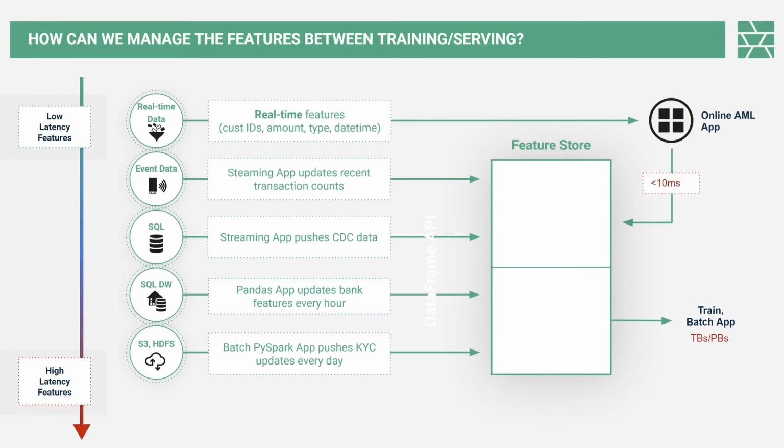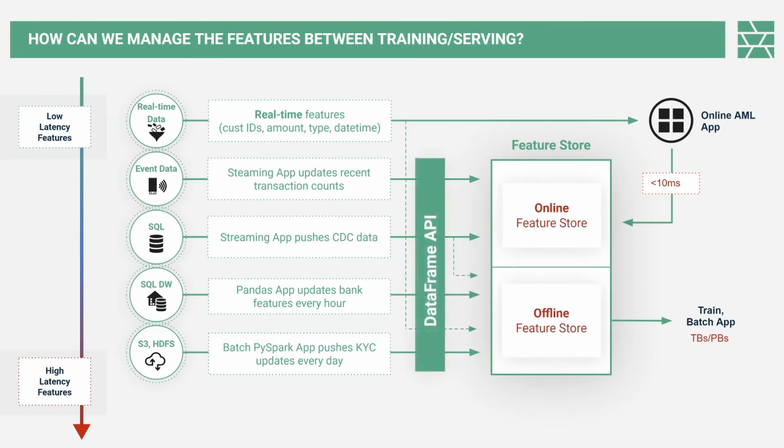So the problem here is that the online application needs very low latency access, and the training data might need terabytes, tens of terabytes of data. So there's no single database that provides those capabilities. And like all feature stores that are out there today, we have two databases, one for the low latency access, and we use MySQL Cluster for this. And MySQL Cluster is an in-memory database based on the NDB engine, so it's not InnoDB. And then we have Hive as the offline feature store. So Apache Hive is our offline feature store.